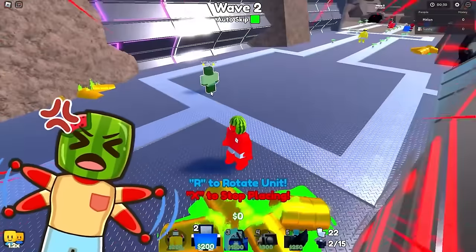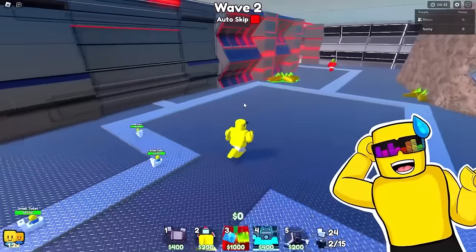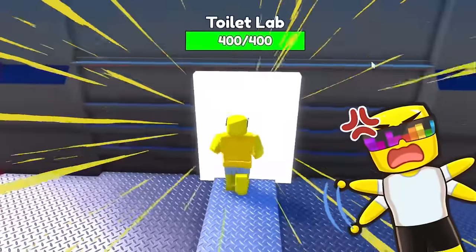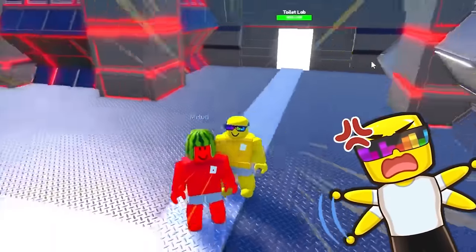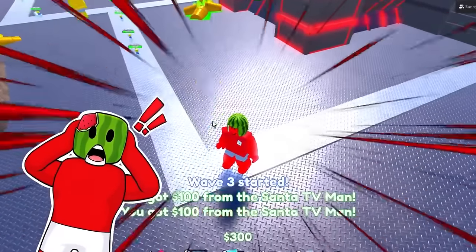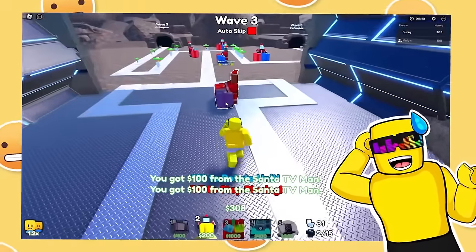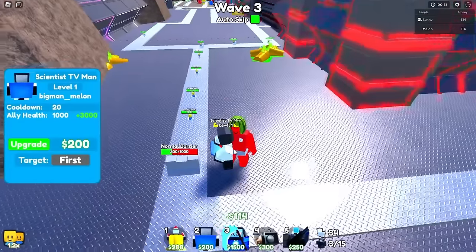No, I don't wanna let them touch my boys. I'm pretty sure that sounds sus. And second of all, Toilet Lab has 400 health. Who cares if we take damage? I need to prevent this, Sonny. Auto skip, wall barrier. Let's go, I'll stop them. Bro, you are crazy. The toilets are still gonna make it through.